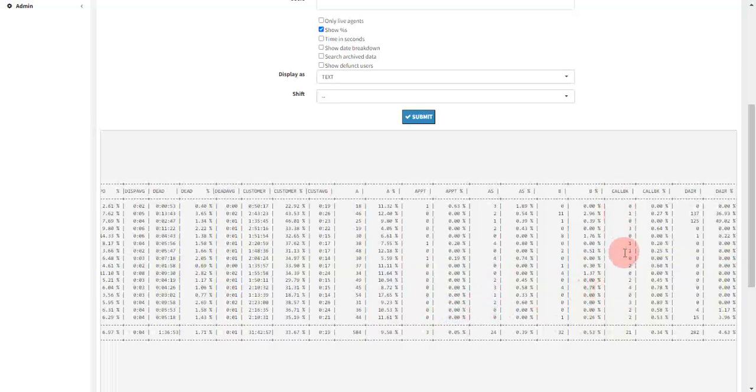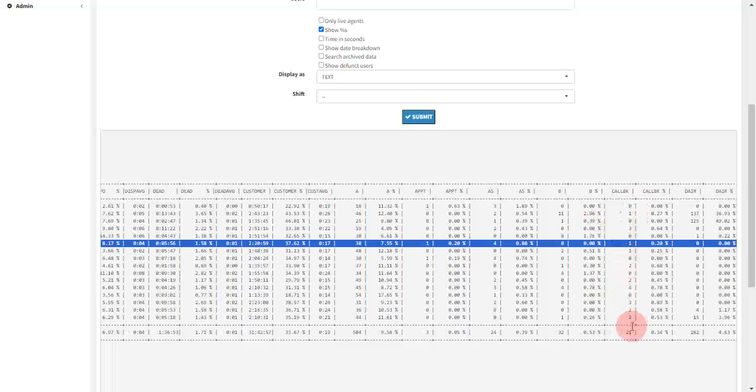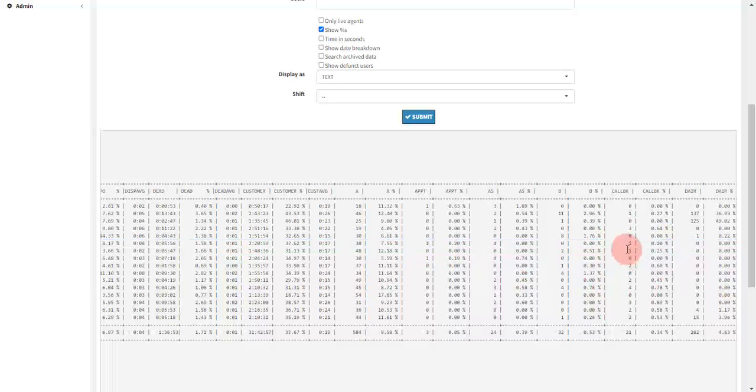Callbacks. So callbacks is something I think is pretty important too. So let's say that you have an agent that has, let's say on average, most of your agents have about 2, 3, 4, 5 appointments. And then you have one agent that has no appointments, but they have 31 callbacks. Now, I wish there was a stat here I could show you on that, but I've seen this many times. An agent will have no appointments at all, but for some reason, they have about 10 times more callbacks than everybody else. Well, it's either because their pitch needs to be adjusted, right, for themselves, meaning the way they approach the pitch, not the actual pitch itself, or they're just really bad at the close.